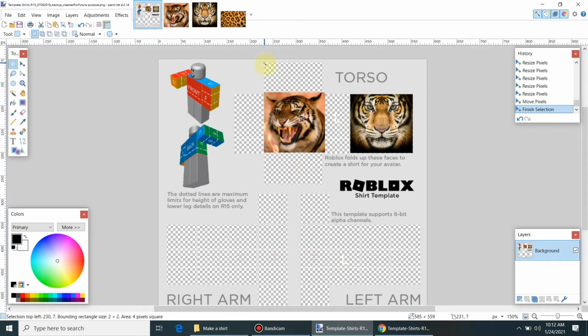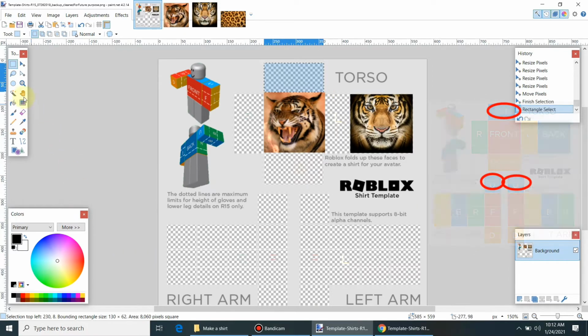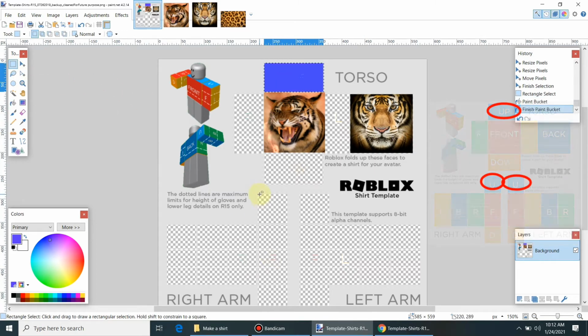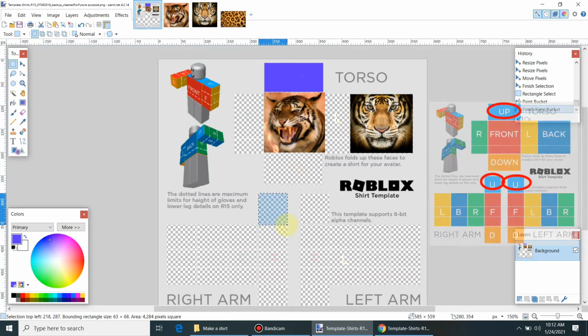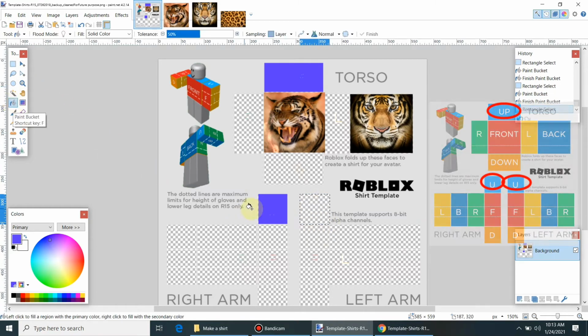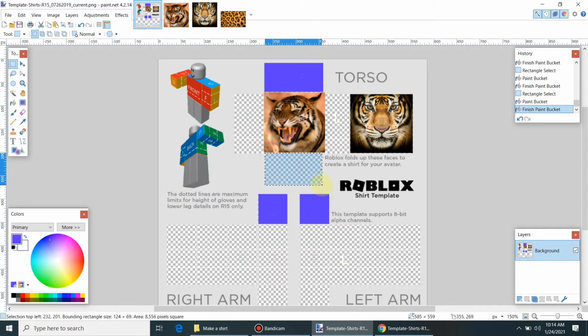Now, I am going to provide the same blue color in the up or U section of the Roblox shirt template. Now, I am going to provide the same orange color in the down or D section of the Roblox shirt template.